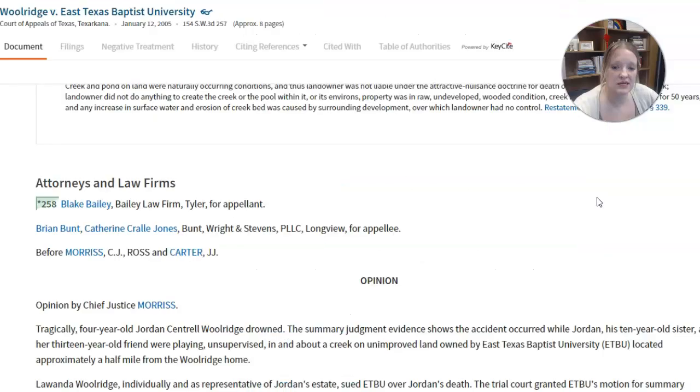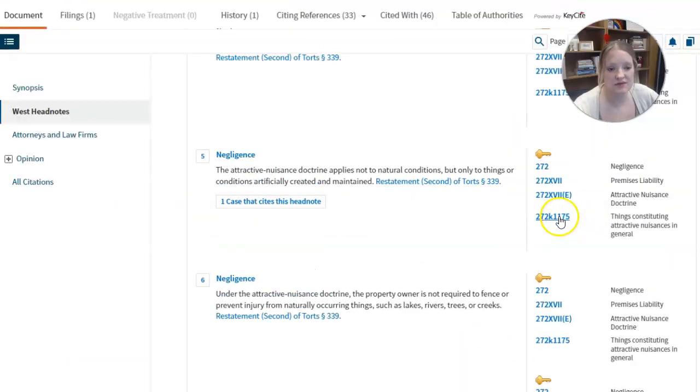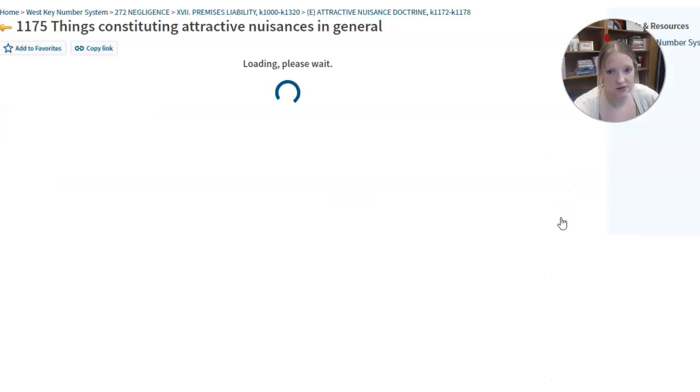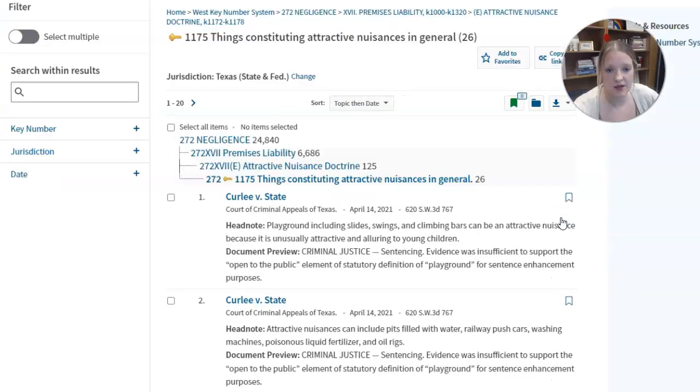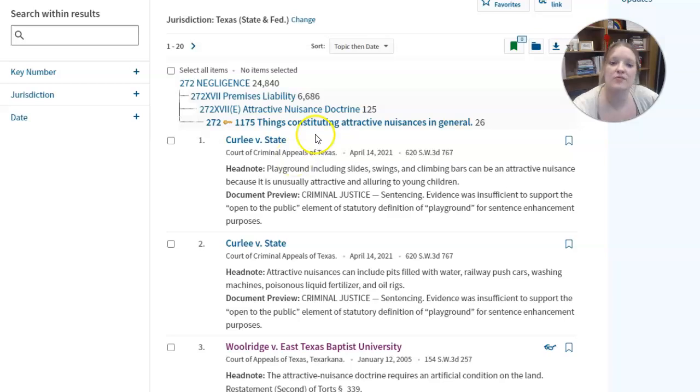Or we could get really specific, right, and use that specific key number 1175 in order to get to other cases that are even more specific, to things constituting attractive nuisances in general, in order to get to relevant cases that way as well.